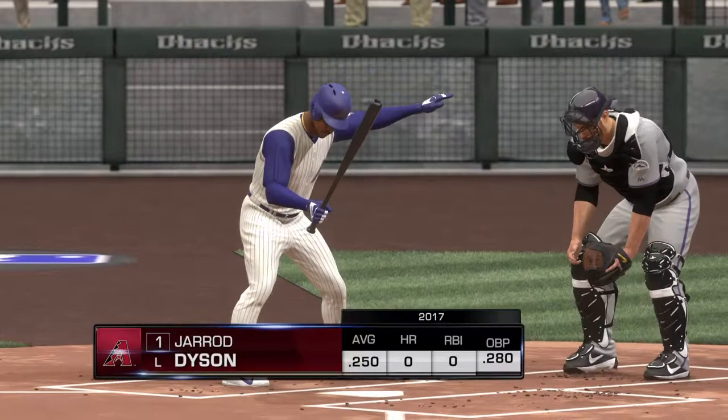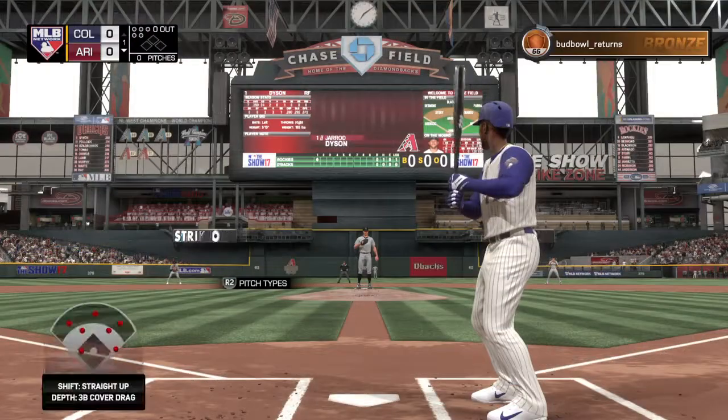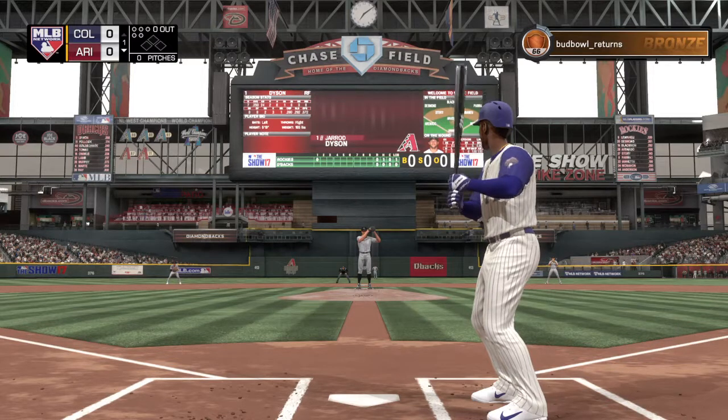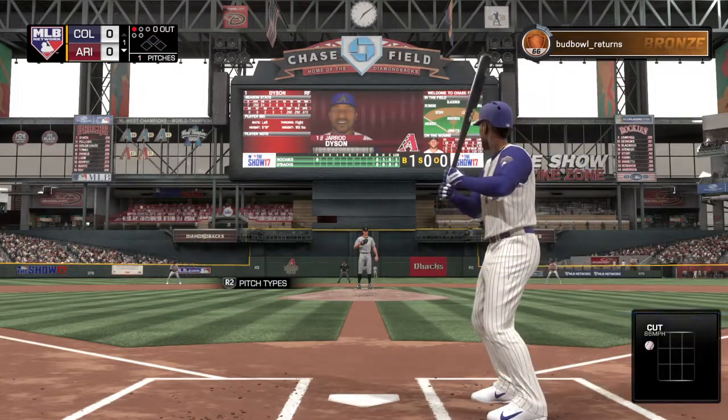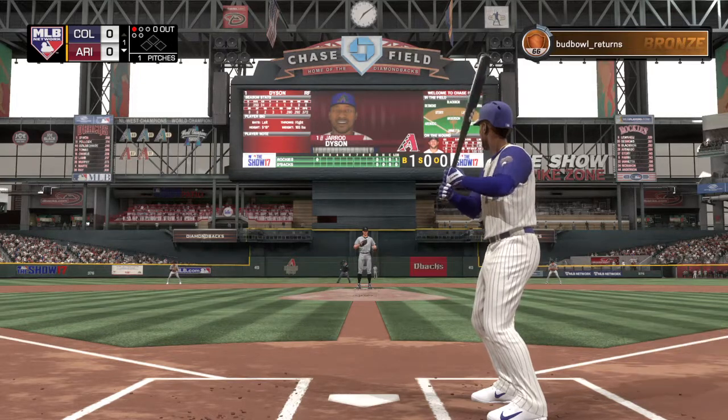here's Gerard Dyson. He'll lead things off here in the bottom half of the first. Leading off for the Diamondbacks, right fielder, Gerard Dyson. And a ball, 1-0. Harold, as we take a look at the Rockies starting play here tonight, they haven't quite been able to get on track yet. They come in 2-4 over their first 6 games.